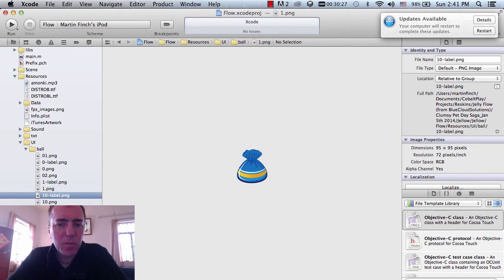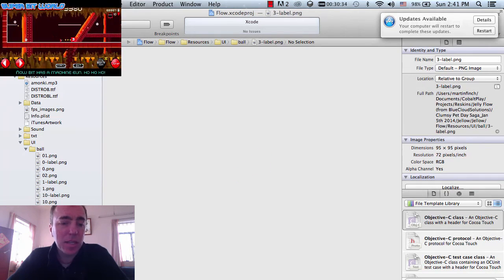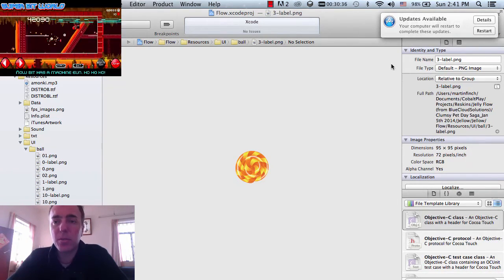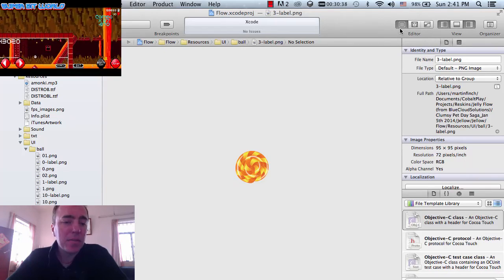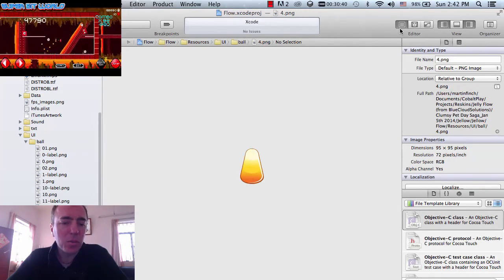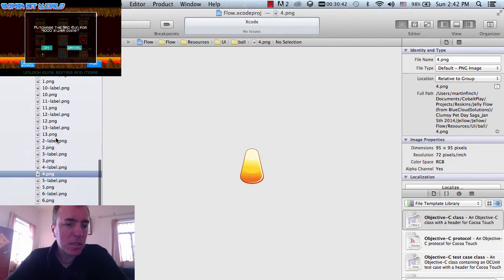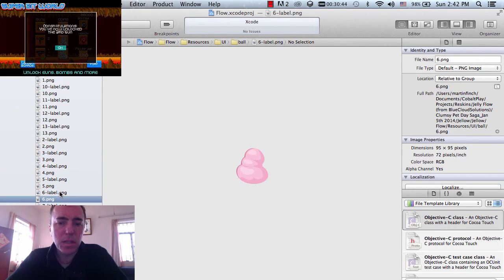So yeah, there's the original artwork for the game, and the license for this source code says I can reskin this as many times as I like. You know, I can reskin this a million times, but I have to change the artwork. I can't use the original artwork, of course. So that's understandable.